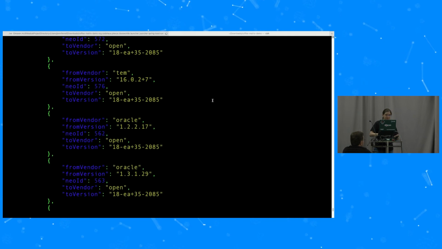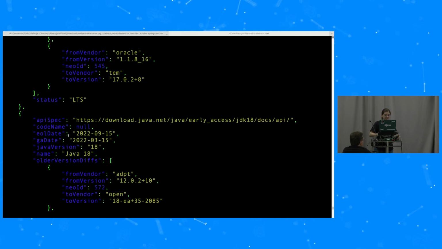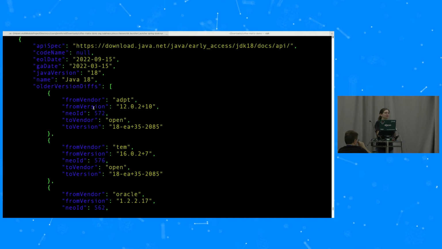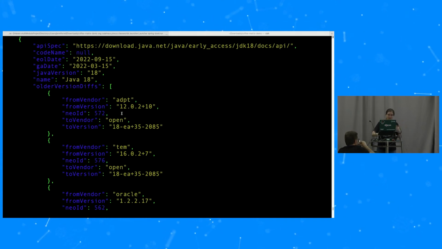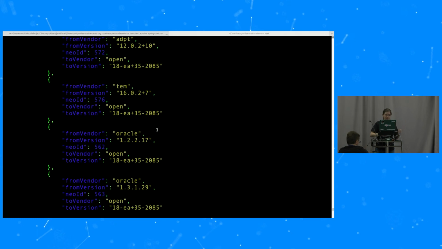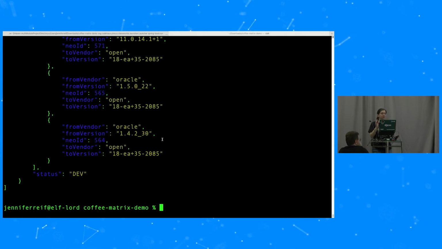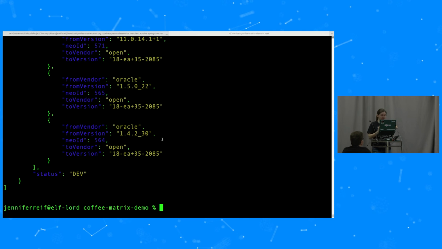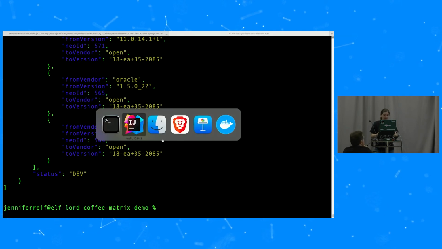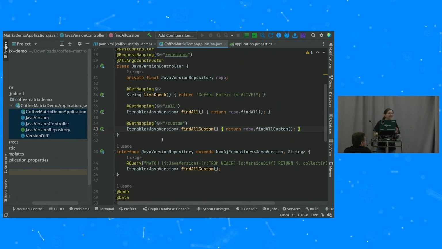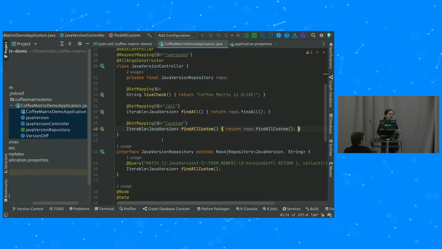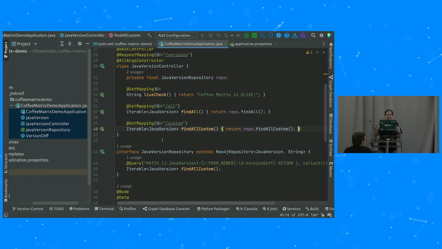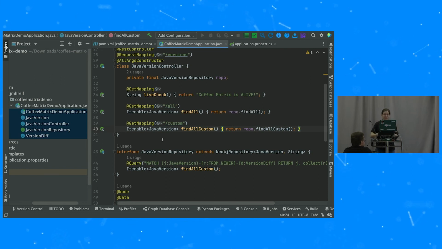So you can see we still have our Java version 18 coming back, and we've got the version diffs in there as well, a full list of them, 12 versus 18 and 16 versus 18 and so on. Okay, so this is looking good, but there's actually one step further we want to cover here. And that is, that's a lot of data coming back, right? Maybe we don't need all of that. Maybe we just want to look at the versions themselves and slice that down a little bit. Something neater, cleaner, maybe show a full list that people can click on and dive into, right?